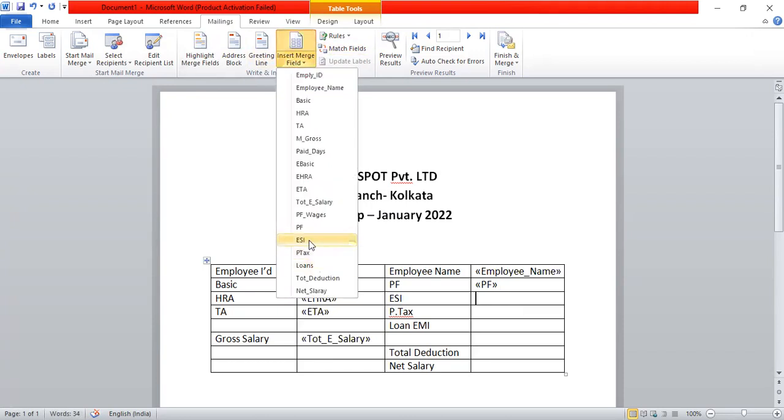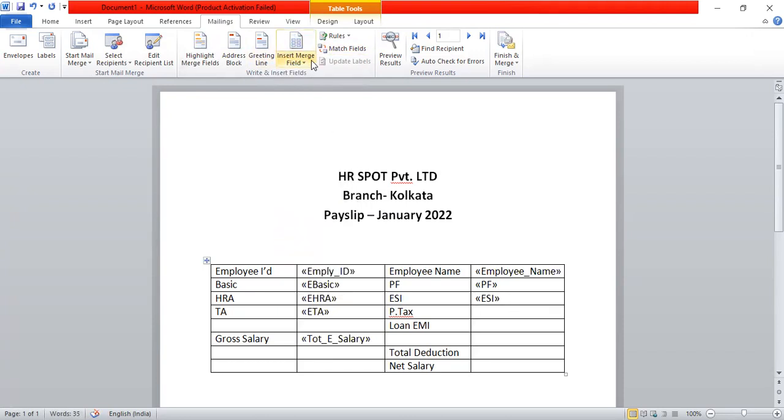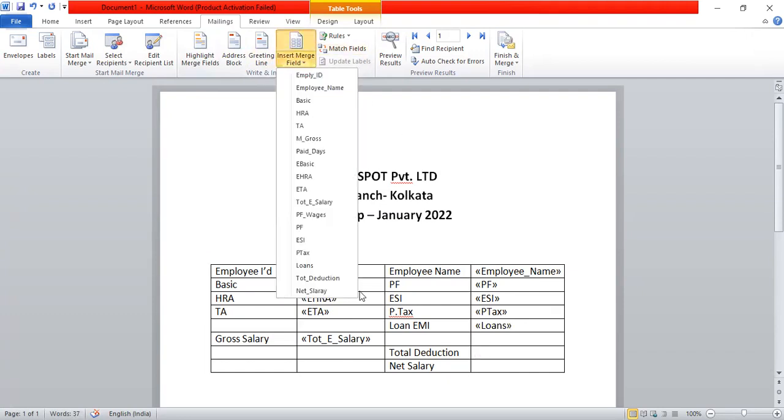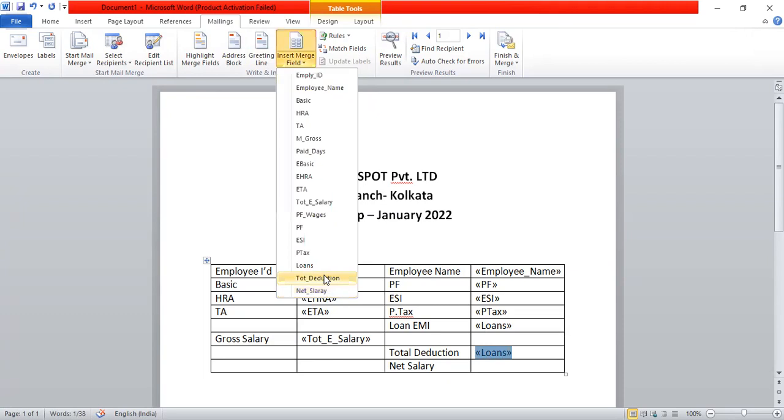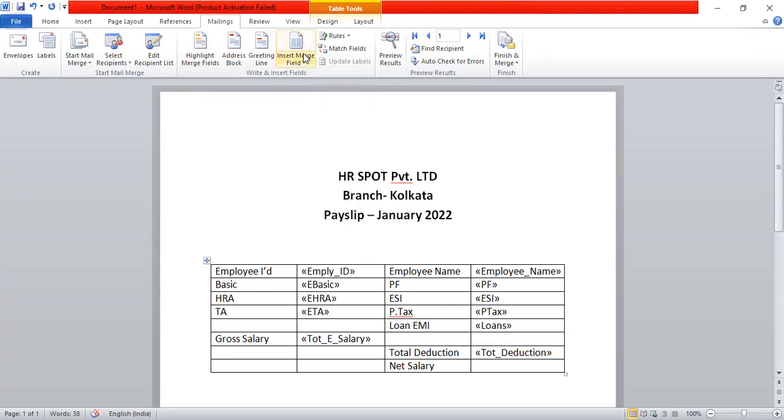ESIC, just select ESI. Then P tax, loan EMI, loans, total deduction, net salary, just click on net salary. So we have filled up all the details.